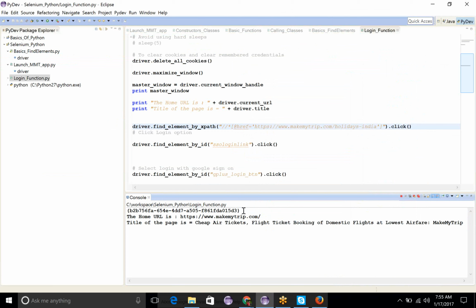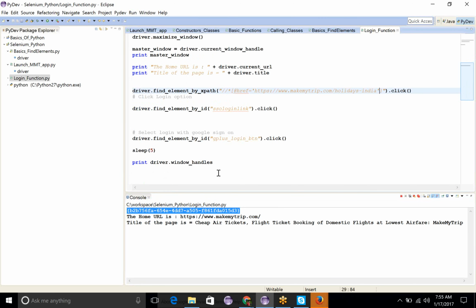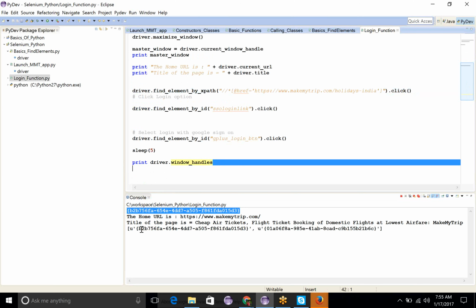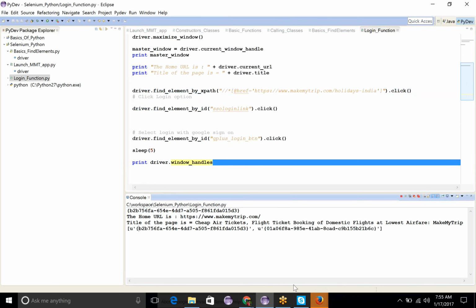See here, first at the top, this was the master window handle. Once it comes to this stage, when there are two pop-up windows, you will see the same window handle. Can you see this? When two windows were launched, it printed two, and one of them is this master window handle. So you should consider this as the ID.